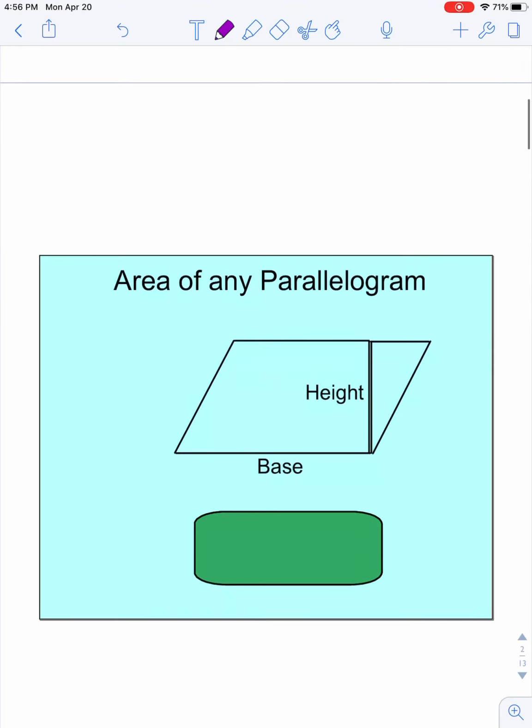So when we look at a parallelogram, you might already know that the area is still the base times the height. But why? Well, it turns out if you take this little piece of the parallelogram and you move it over here, I'll use a dash line, and then we kind of get rid of this, what we have now is a rectangle. Okay, so really the formulas are the same. We have the area of a rectangle or of a parallelogram is the base times the height.